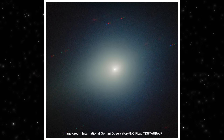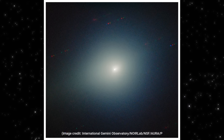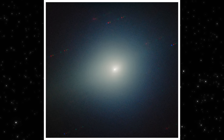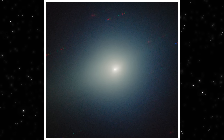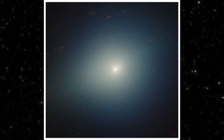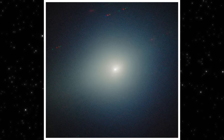Let's start with this image. At first glance, it looks soft and diffuse, almost calm. But look closer at the color. This object isn't just brighter — it's noticeably greener than it was earlier this year. That green glow isn't a filter trick or post-processing artifact. It comes from real emissions being picked up when the image is combined across red, orange, blue, and green bands.